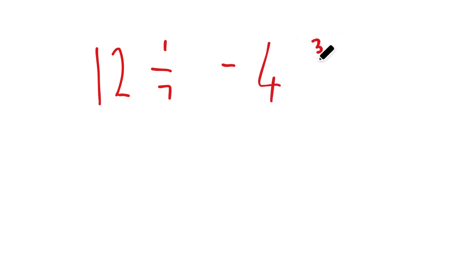I've got a blank page here, and I'm going to give you a question to try. And I want you to practice as well, making your whole numbers double the size of your fractions. So we could have 12, and let's make it nice. Let's say something like 12 and 1/7, take away, we'll say 4 and 3/4. See how you get on there, because you can tell that 3/4 is much bigger than 1/7. How would you go about that?